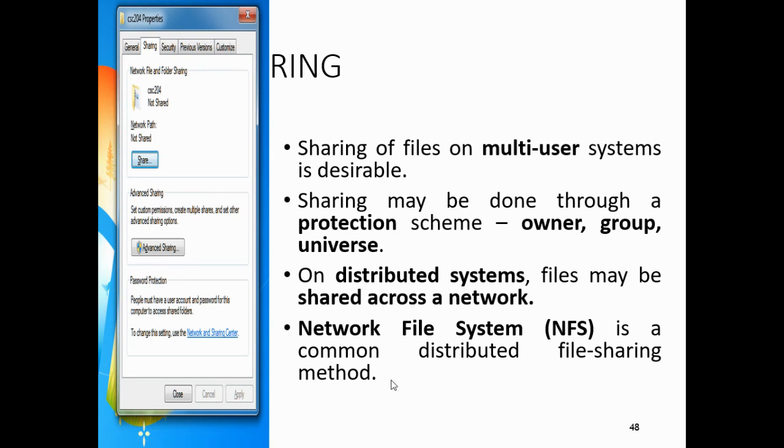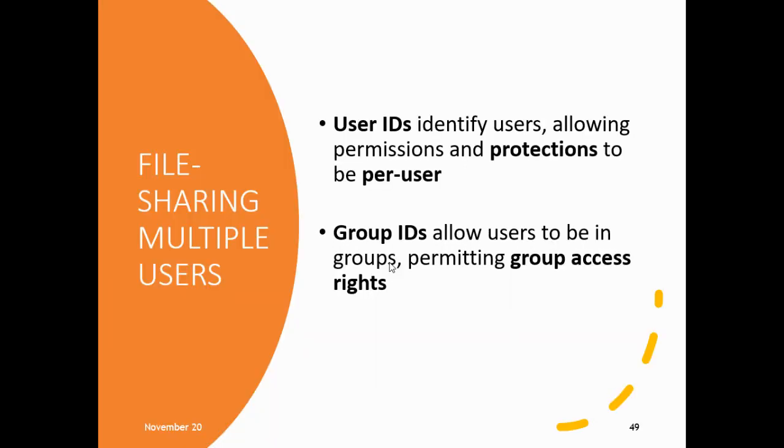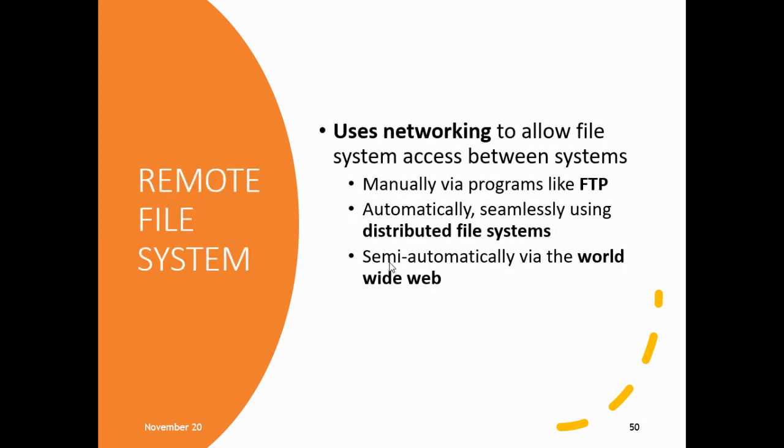Sharing allows a certain file to be shared across the network, or across the system. You have the owner, you have the group, and you have user. Meaning if you are the owner of the file, then you have full access, or if you belong to a group, you can also have full access, or you belong to no one but in the system, but you still can access the system, right? So that is called sharing of files. Sometimes you are given user IDs or group IDs.